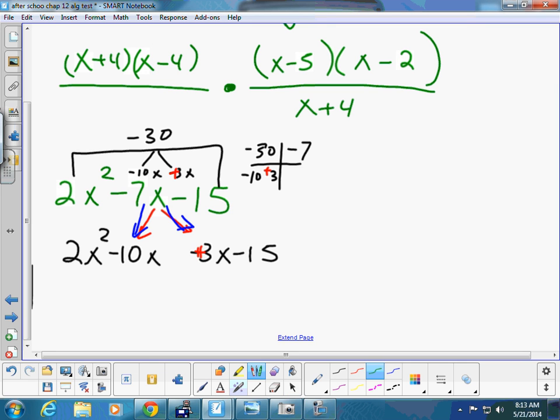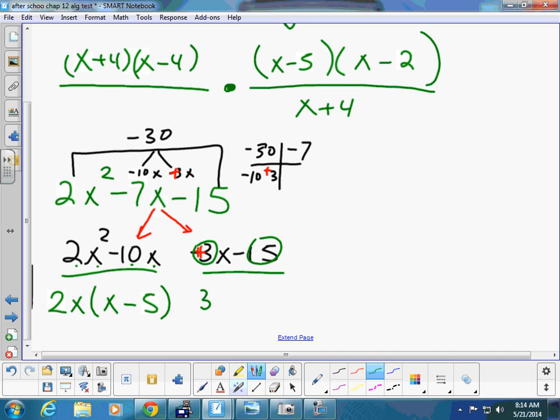Now we're going to take these two groups and factor them. Again, we're seeing double here. I see a 2 and an x, so I'm going to take out an x, and leave an x behind and leave a minus 5 behind. Over here, I see a 3, and there's a 3 in here, so I'm going to take that 3 out. I got another x minus 5. I like that, because now I can go back up here and put in my parentheses. Whatever's repeated is one factor. X minus 5 is repeated, and the other one is the leftover 2x plus 3.